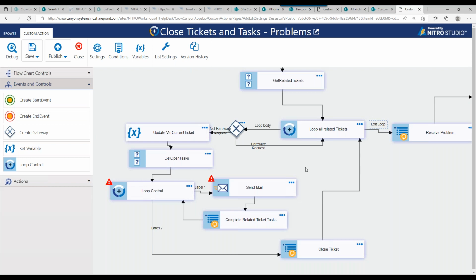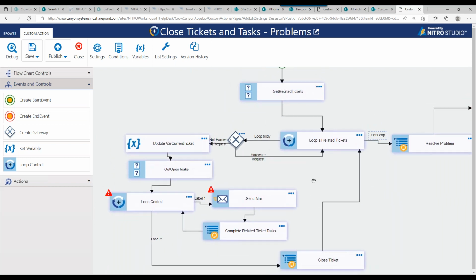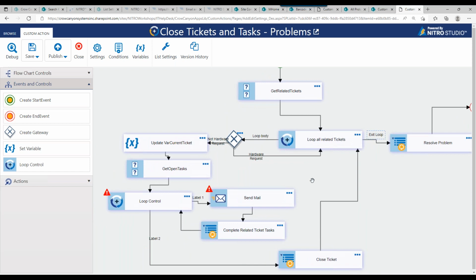Yeah, we were talking about projects earlier. You might have 10 subtasks, and the ones that are completed, you don't want to go through the loop, but the ones that are not completed, you want to go through the loop and maybe send an email or text message or Teams message or escalate it or something. That's right. But the ones that are done, there's no need to do that as you go through the whole list of subtasks related to the project. It's kind of interesting. Yeah, so it really opens up a lot of possibilities.